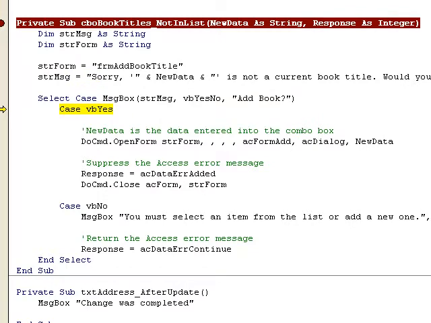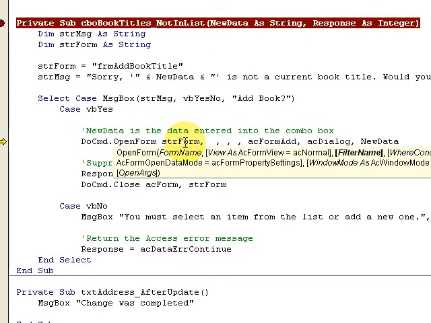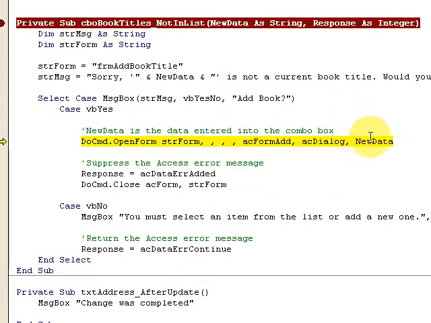Here I'm opening up the form in add mode. Here's my little form, called FRM add books. Notice that I have all these arguments I can key for. Normal, filter, I don't want any of that. I do want the open mode, data mode. It's going to be add, so it's going to eliminate all the records and show an open area to enter the new record. I want to open it in a dialog so that it pops up and demands to be filled in before it moves onwards. And then I want to fill in the first box with the open argument of the new data.